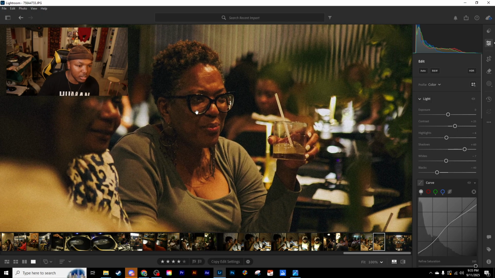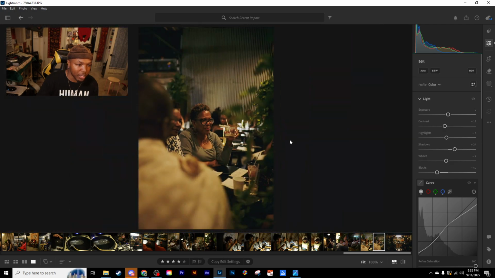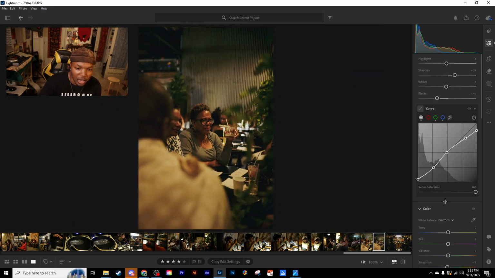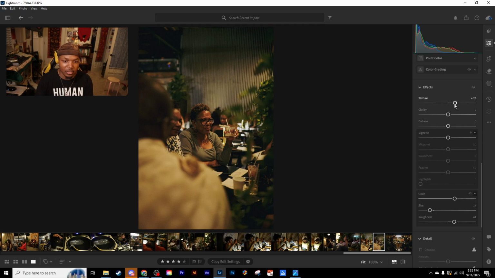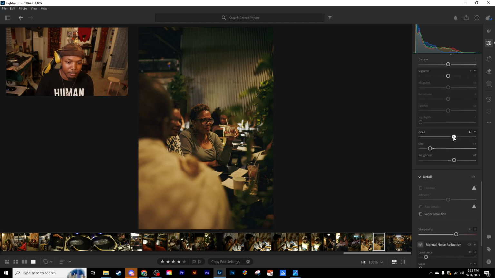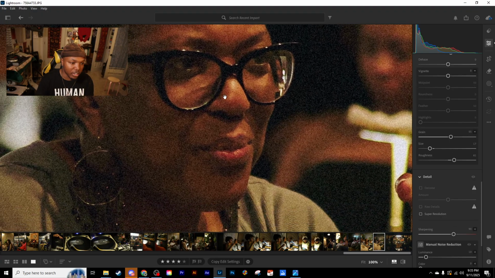Very crunchy. So I'm probably just going to come down, bring down my contrast. I don't want to change some of the fundamental elements of this image, like the color. So I'm just going to come down here, bring down my shadows, bring down contrast. Just want to bring back that life. I think maybe I'll bring the texture down a little bit, bring up my clarity. Maybe bring down the grain just a little bit, sharpness a little bit, because it was very crunchy on her.